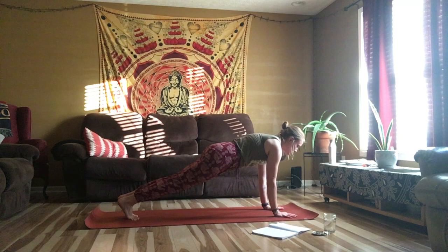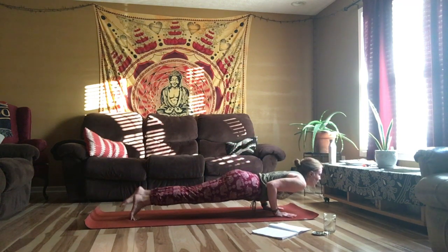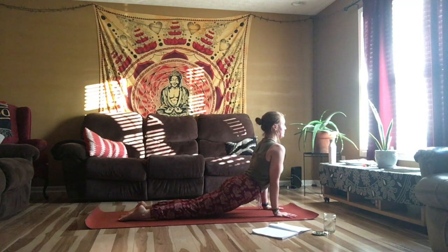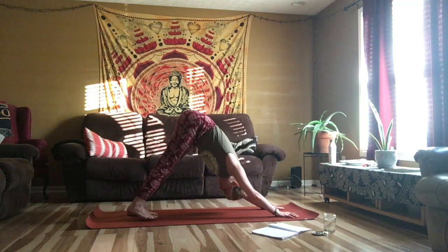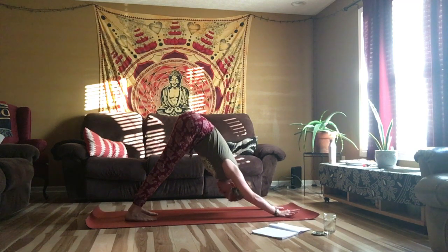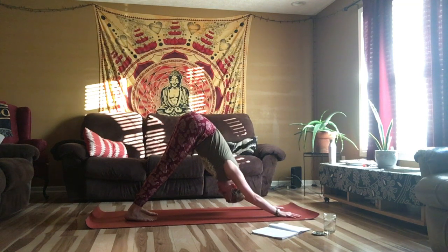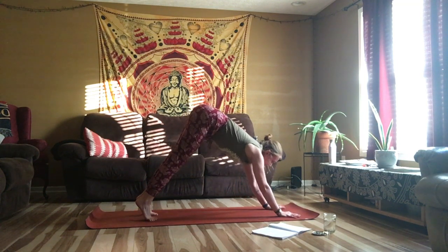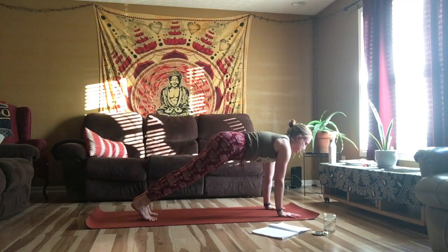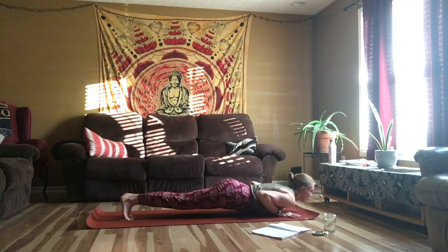Exhale, lowering knees, chest, and chin, or pitching forward and lowering elbows 90 for chaturanga. Inhale, lift the head and the heart. Exhale, downward facing dog. Next inhale, roll forward to our plank position. On your exhale, slowly lowering all the way down to the ground.